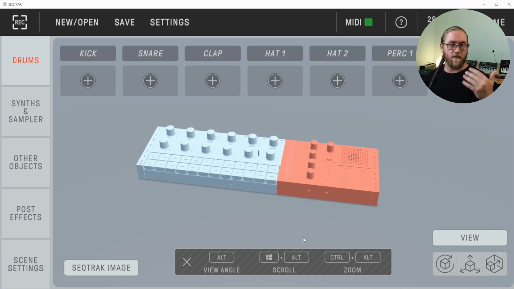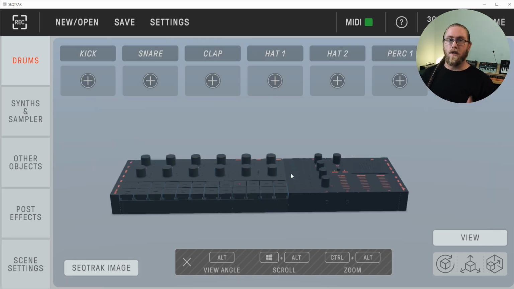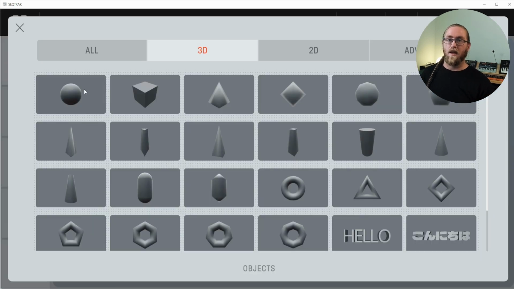So they'll be different on each device, so just reference that to make sure that we're all good. So enough about how to navigate. How do we actually make our visuals? This is where we can click one of these icons, and I think we can do something with the kick, and we'll select that.